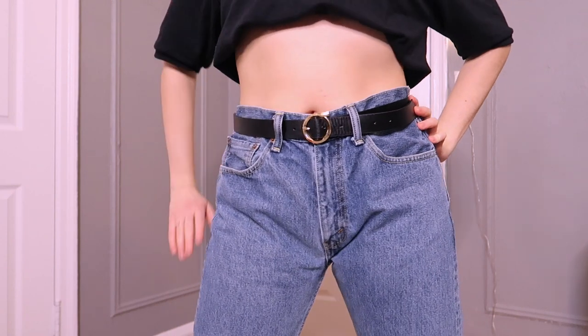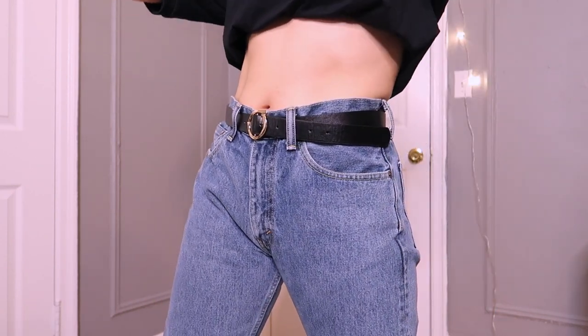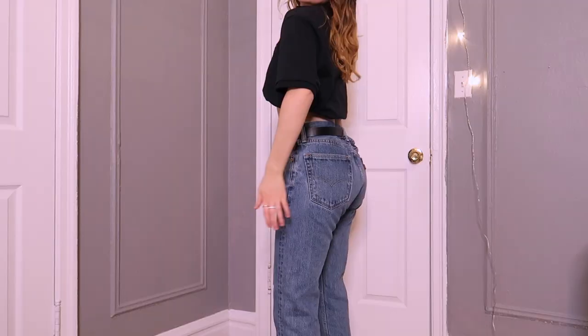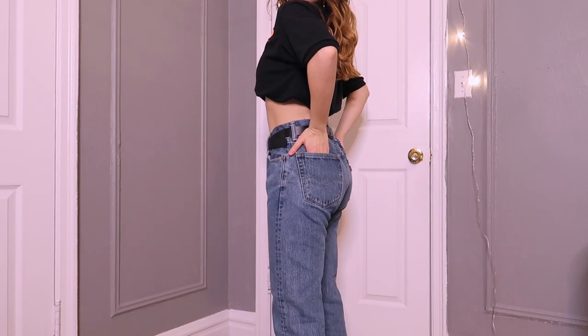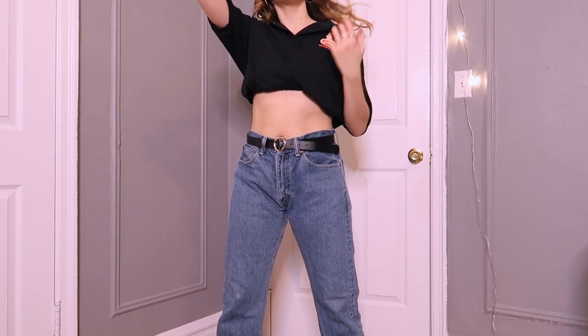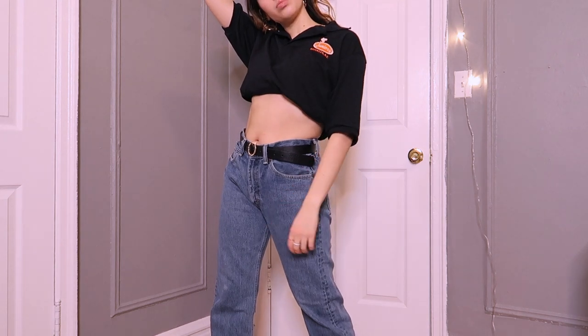This polo is from Junior's restaurant, located in Times Square and in Brooklyn — it's like the most touristy restaurant you can go to in Times Square. Great cheesecake. I've eaten there a few times, but Jonah worked there for almost two months before everything happened. He got a sweatshirt and some t-shirts and polos to work there, and this one he never even wore, so he gave it to me.